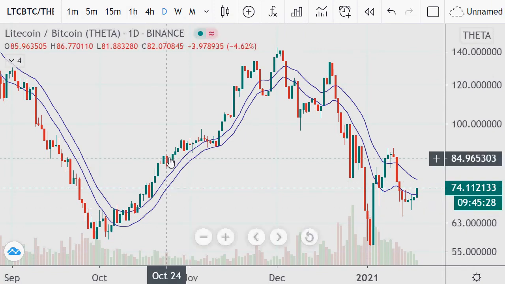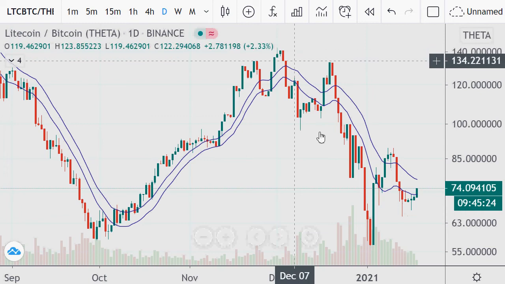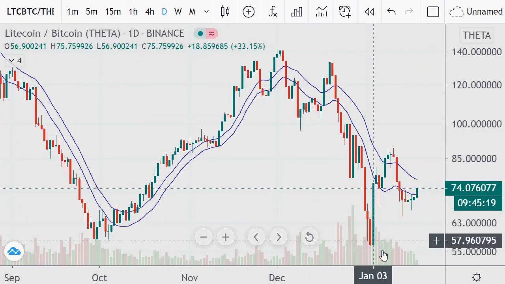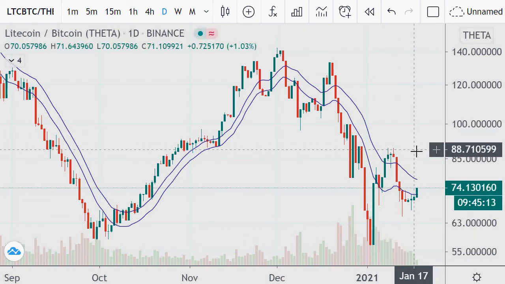But it's enough where you can have several trades back and forth, and then the Theta that you acquire here, you can sell down here. And the best trade we had from this low to this high thus far has been from 58 again to about 88. A differential of 30 points. That's near 50%.